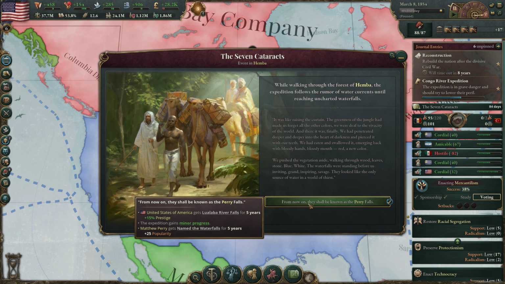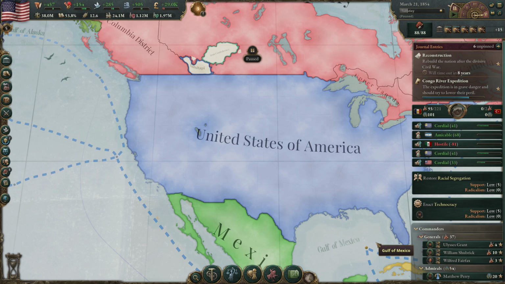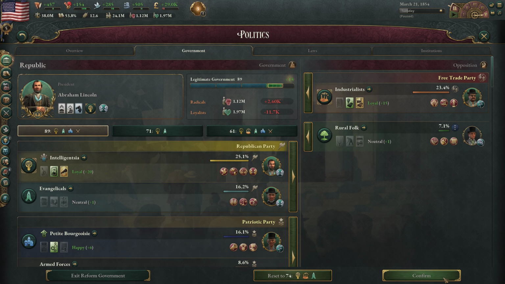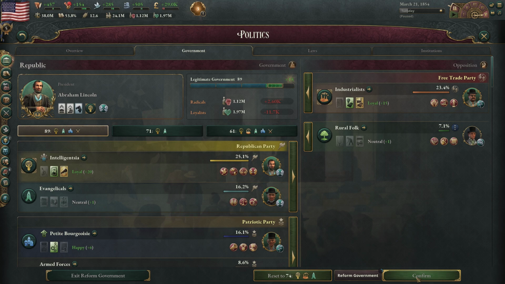So Perry's got both a mountain and these waterfalls named after him. Good on him. Okay, we've got mercantilism, so let's reform the government. Let's put them in. Would be unacceptable. Okay, for now let's just keep it like this. We can do some cycles without it.